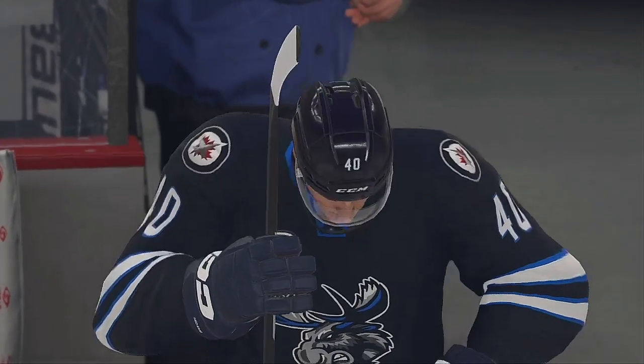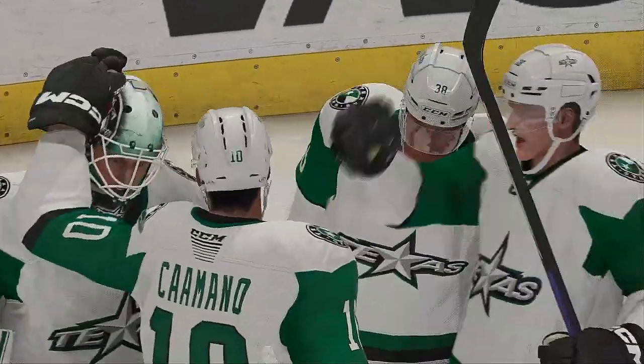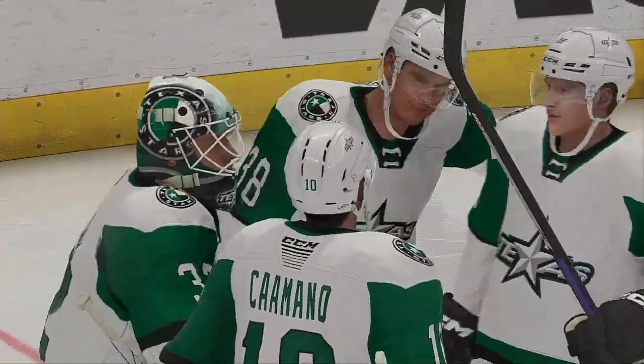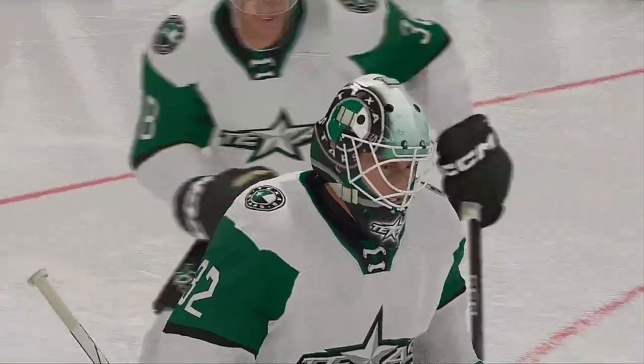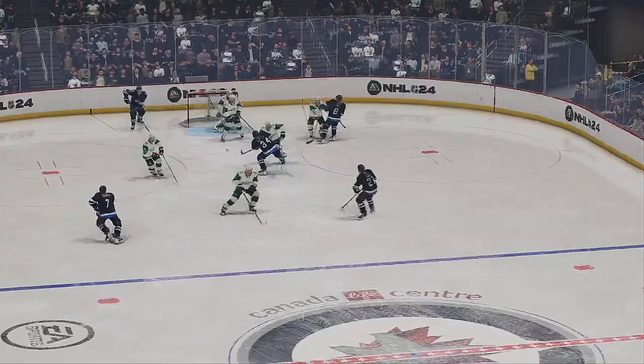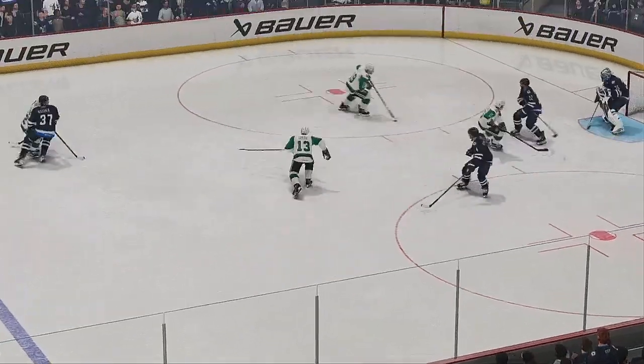The Stars have to feel good about the performance tonight. They really dictated the pace of this game. It's easier to dictate the pace when you have the puck on your stick. I mean, you determine the outcome of the game when you're making the decisions with the puck and have your opponent chasing it.